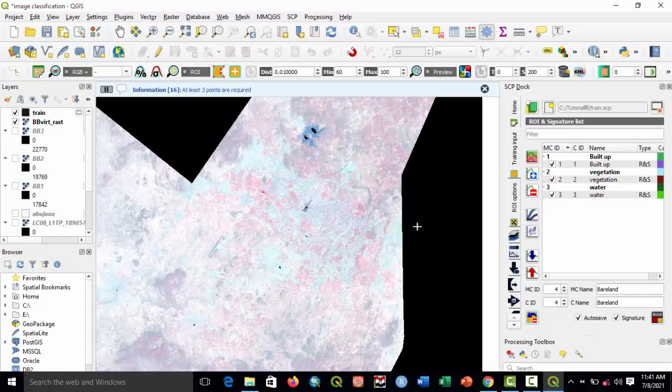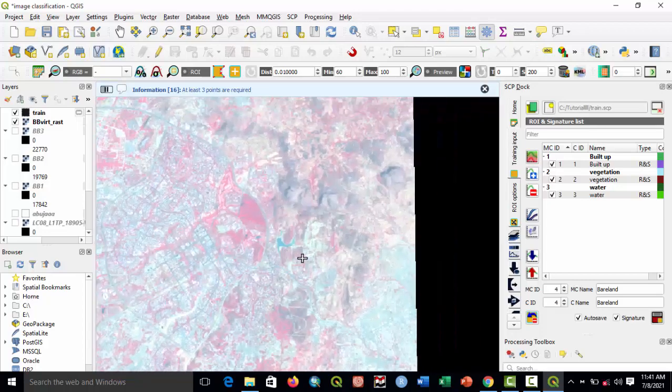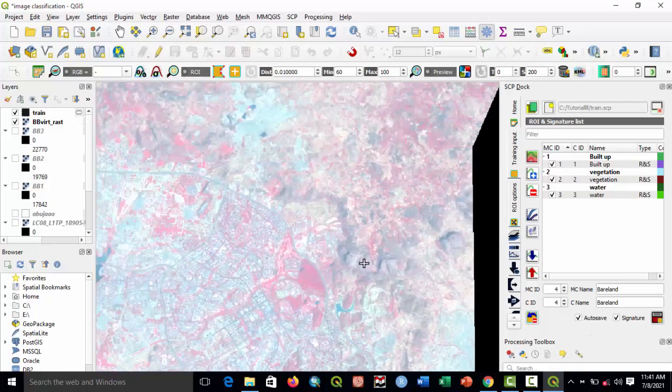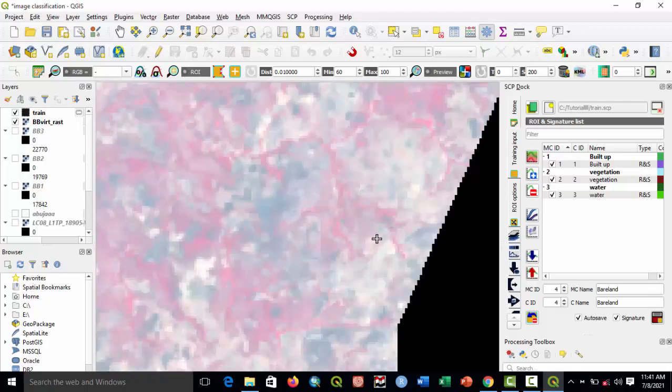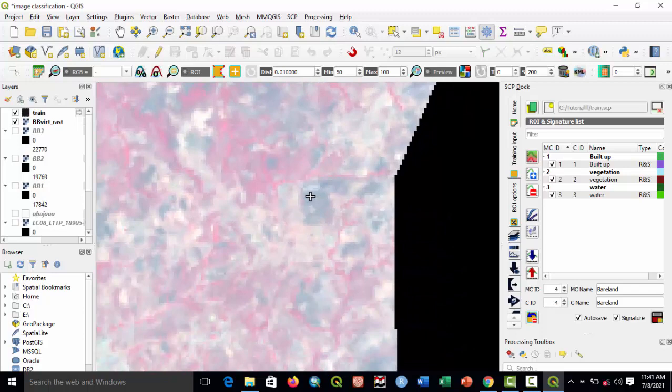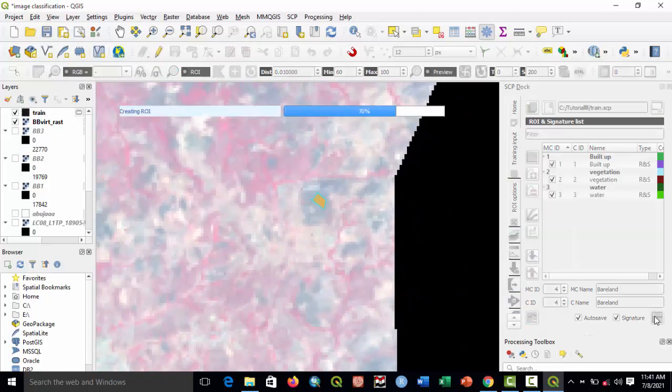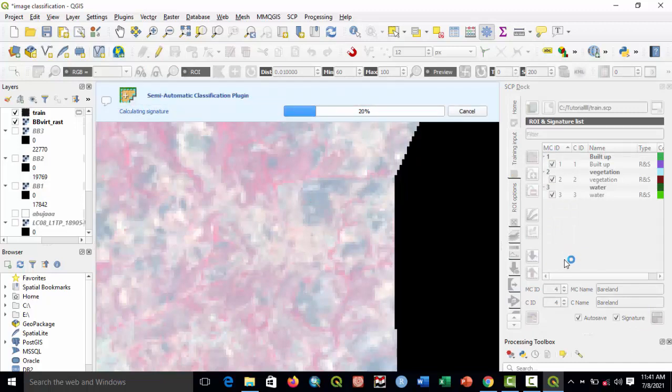So right click, so you can just click find one point. Let's just select this. So then the next thing you merge also. So you wait for it to run.